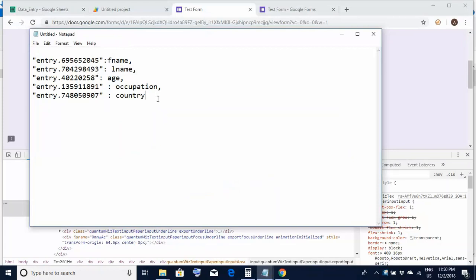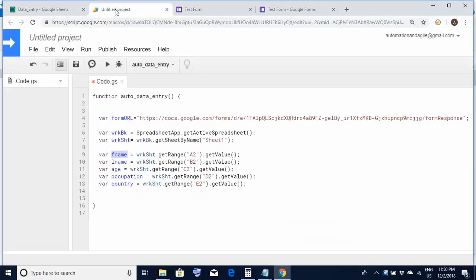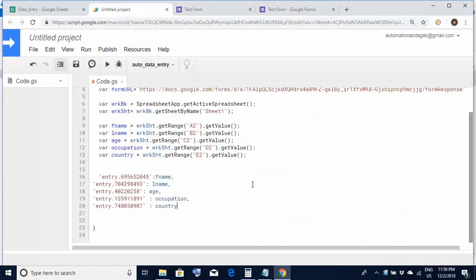So what I'll do is, I'll just copy this and paste it in our code. I'll show you the syntax. I paste this. Now this entire thing from line number 16 to line number 20, I'll enclose these lines in curly braces.